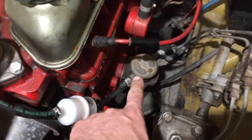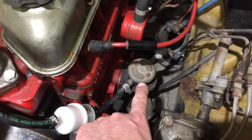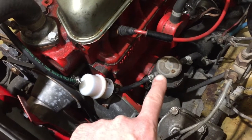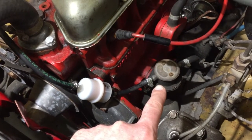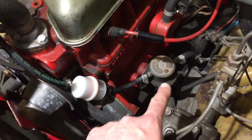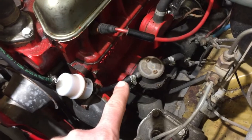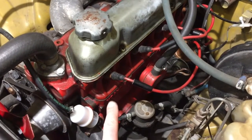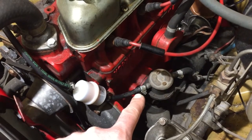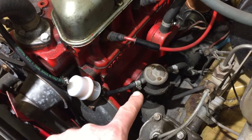I know already that my fuel pump is way too small for those two. If I remember correctly, you can correct me, but I remember an old article from a Finnish car magazine from the 70s, that when they put those two carbs into taxi Volvos in Finland, they put a high capacity fuel pump, which looks almost the same. So there is that kind of pump already, mechanical, and I think they used those pumps in these engines when these were installed in boats. But I can remember wrong, but I think it's like that. And I think it's possible to find that kind of fuel pump, but I will try with this one.